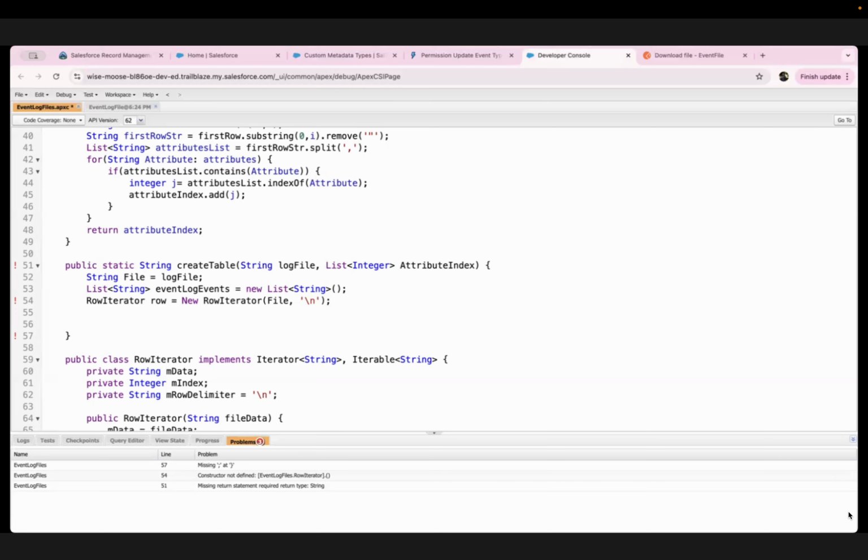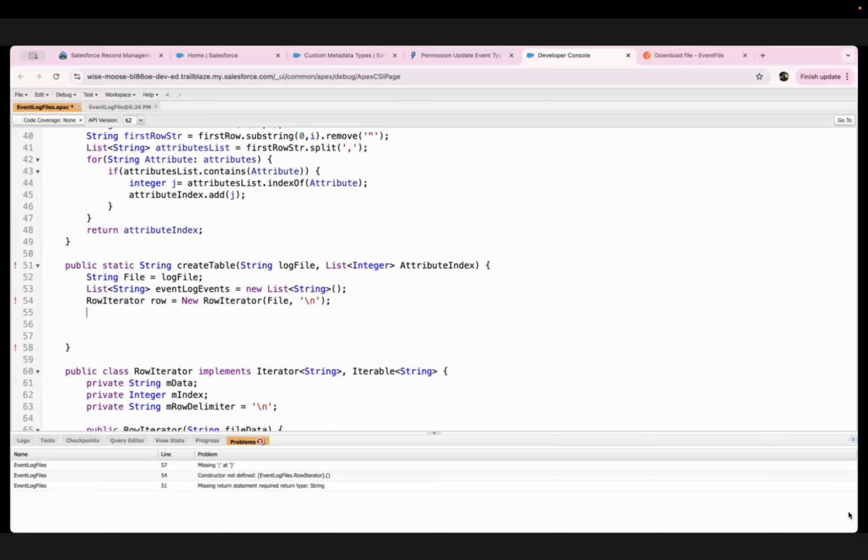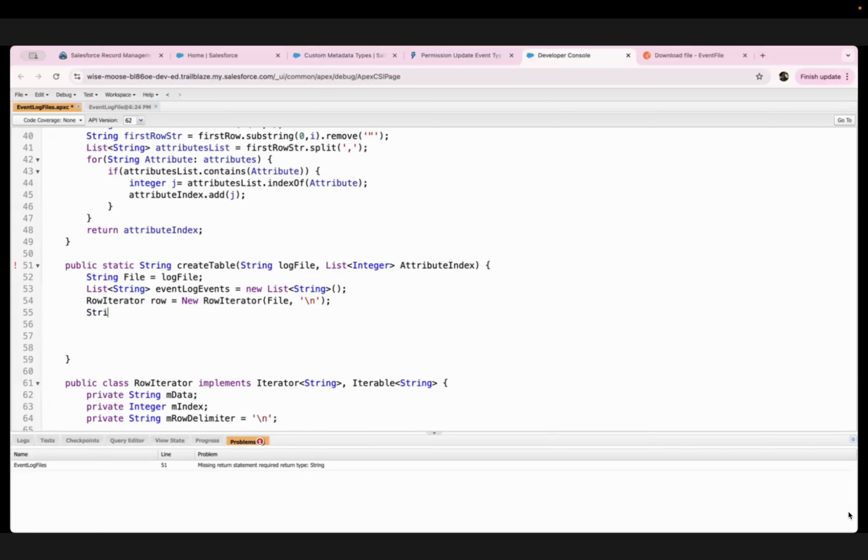Okay. So yeah, then once we have the row, we'll convert this into the table now. Okay. Let's say first row. Okay.